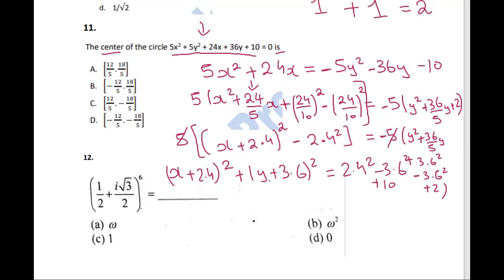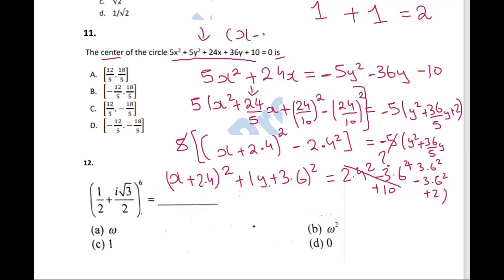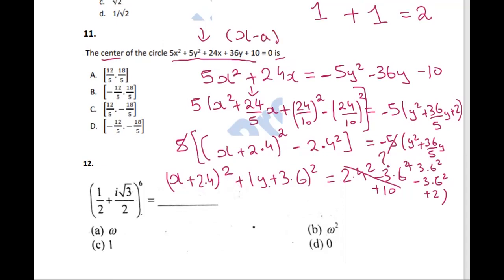But we are not concerned about this part, okay? So do not waste your time calculating all this. This is why they ask you such questions in NET which you are able to do without a calculator, right? You would not be able to calculate all this without a calculator. It's just going to take a lot of time and we do not even need it. So what we need is the center. The general form is x minus a square plus y minus b square.